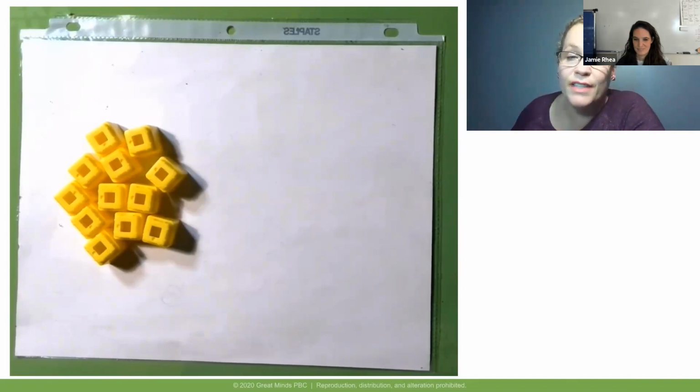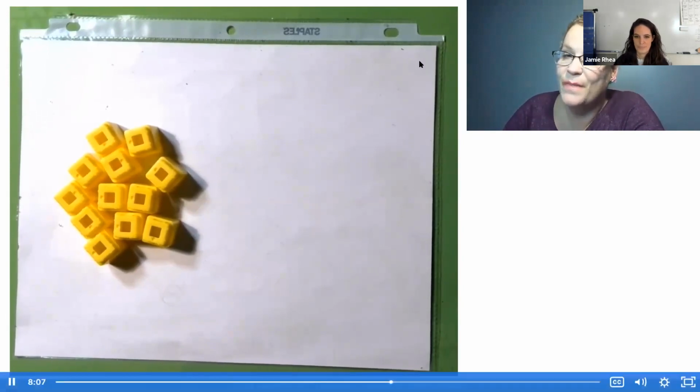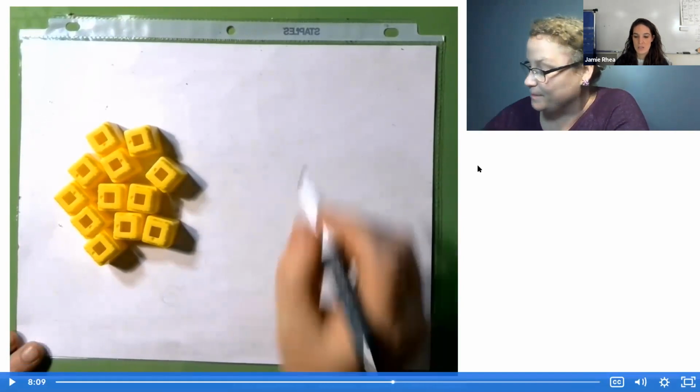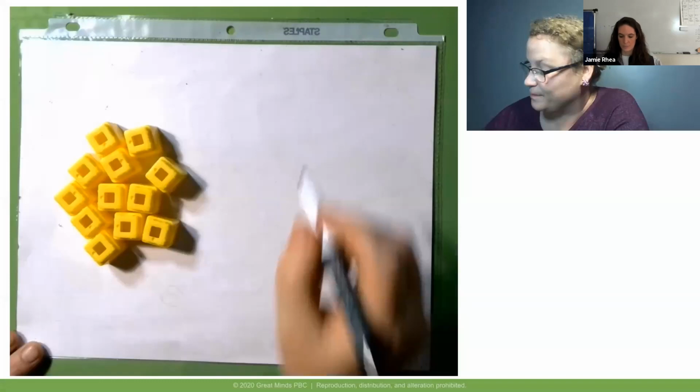Let's make a number bond to show the cubes that we grouped together and the extra cubes that we added to those grouped cubes. Make your number bond with me now. Okay, so this is where you need your whiteboard. So make sure you have your whiteboard real quick. Okay, so as long as you have your whiteboard or something to write on, so you can write your number bond too.